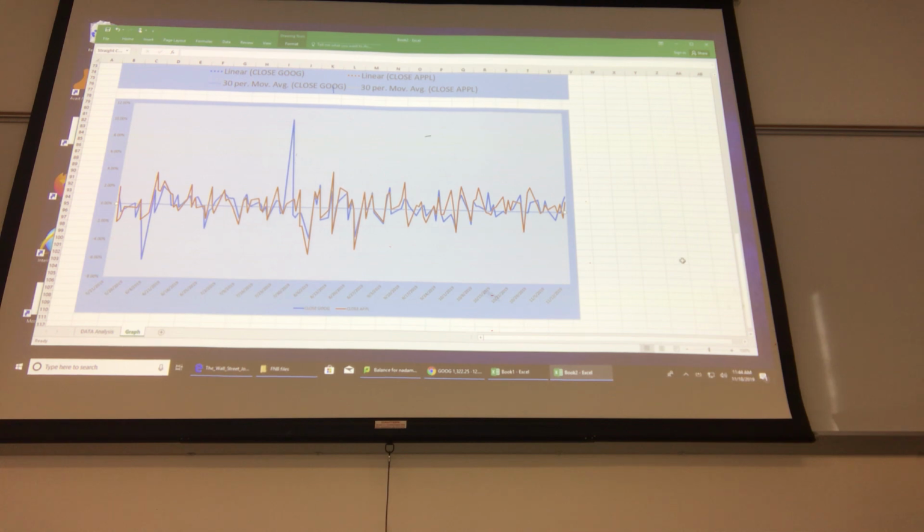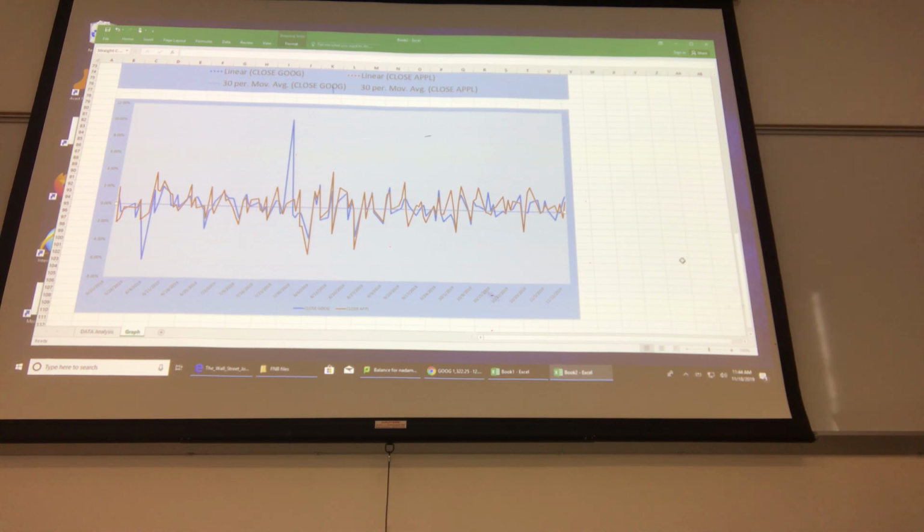And what do I see? I see that Google has the highest percent change and the highest decline at different points of time. And I see when these two things move up and down.